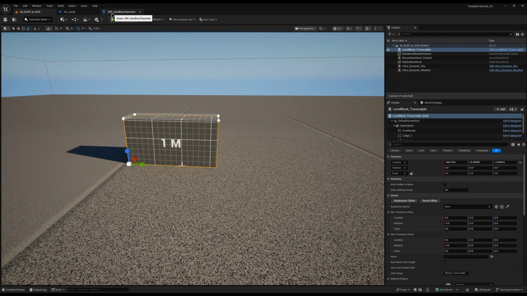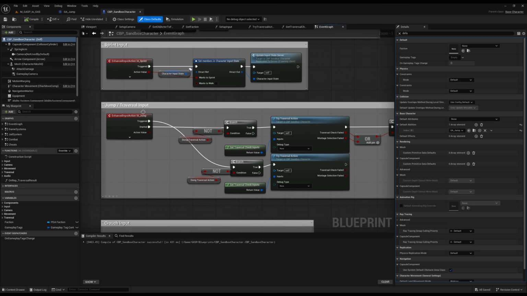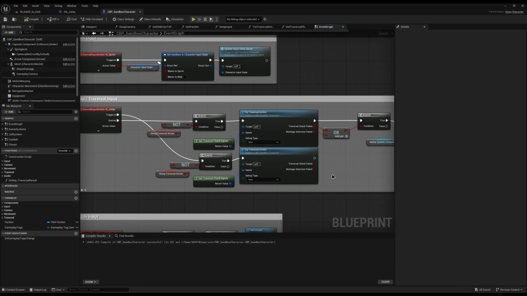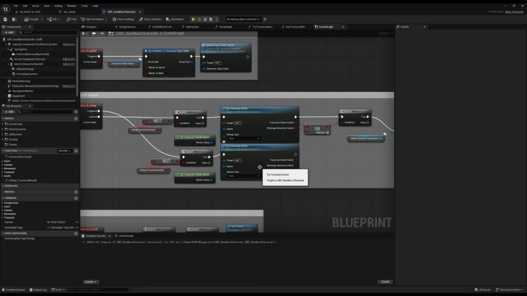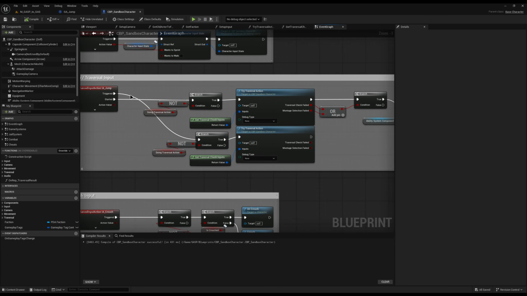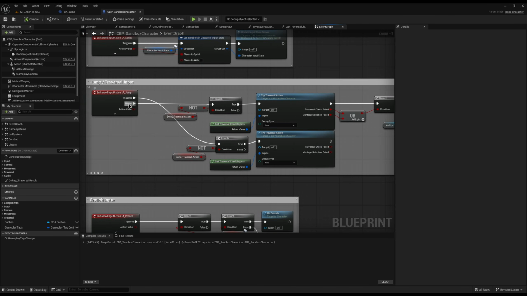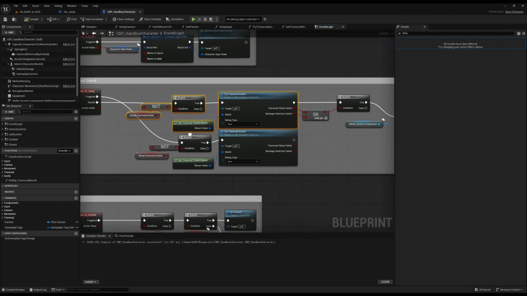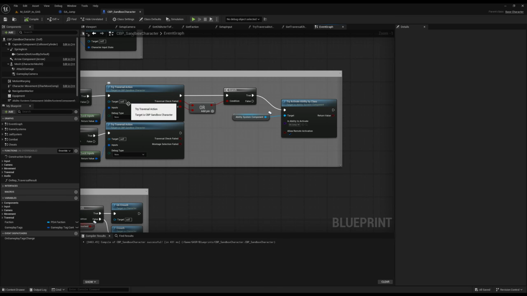If I come to my CBP sandbox character, I've got this jump here. It should look roughly like what yours does. If it looks ever so slightly different, don't worry. I recorded this video, OBS crashed, I didn't notice, and I've had to reinstate everything. The way this works is when you execute Started, that's just when you've pressed and let go. As soon as the action starts, it checks: are you stood in front of a wall to climb? If you are, climb it. If any of that passes so you can climb something, it'll go to false. Otherwise, it will attempt to jump.